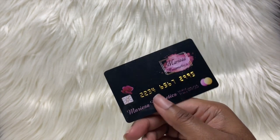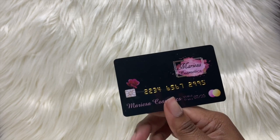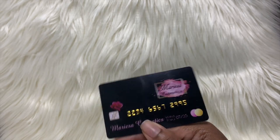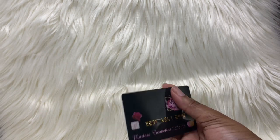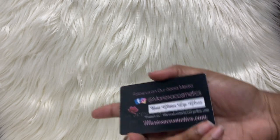But yeah guys, these cards cost me, let's see, $115 for 500. So it wasn't too high at all. I really like these cards. These are plastic cards. You can get the black strip at the top if you want to. You just have to ask them to.